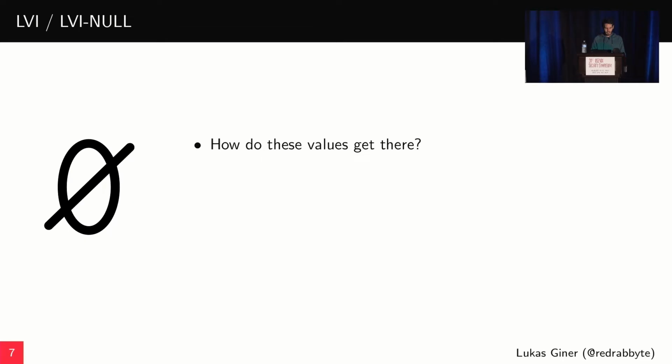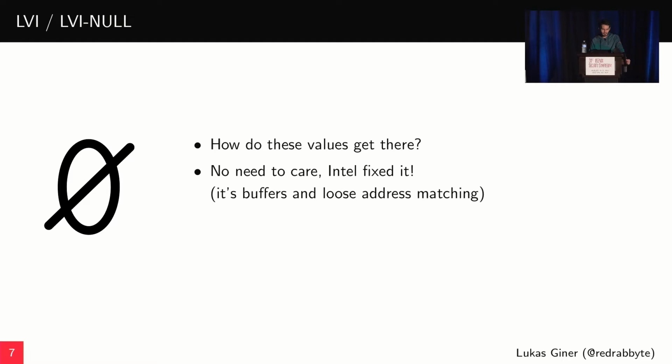So a question for LVI-NULL might be how these values actually get injected there. But for this talk, luckily, it doesn't really matter, because at the time, Intel had already fixed this on newer CPUs, and there were no more values injected. But these CPUs at the time still injected a 0 instead. So where before there would be a value leaking from some buffer, now it would be just 0. And something that Jo van Bulk already recognized at the time is that this doesn't actually solve the problem, because with zeros alone, you can still do a whole lot.